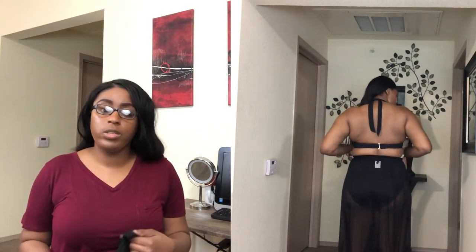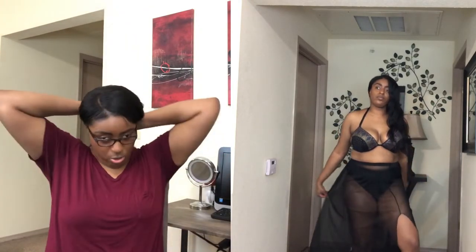And it's like a high waist mesh skirt. So like, you can wear it down, but if you wear it that way, it's probably gonna drag the floor. So I usually wear it like right up here. Can y'all see that? I usually wear it like right up here. And I was gonna wear it with the swimming suit that I bought, but then I had to just kind of pair some stuff together from swimming suits that I had got from Dirt Cheap, like last year. Was that last year or the year before last? I don't know. Whatever. But I had to pair it with that. So I'm just showing y'all what it looks like when you have on the swimming suit under the mesh skirt.